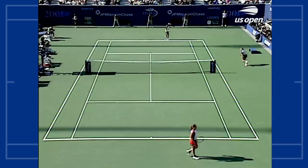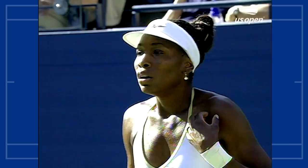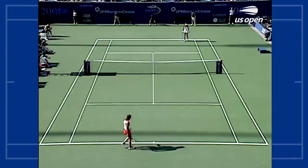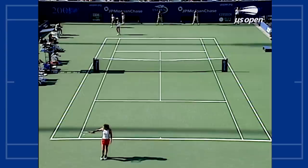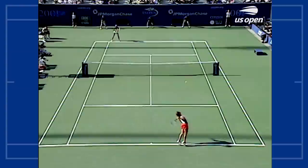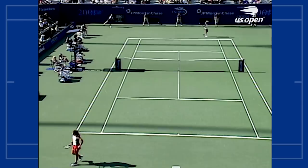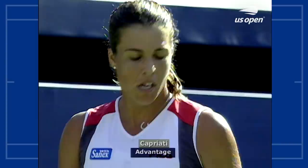Every time Venus gets on the doorstep of a break, she hits an... deuce. Oh, another miss hit from the two-hander. Unforced error number 20. So Venus Williams probably saying to herself, if I just keep the ball on the court, I've got a chance here to get a break. But now it's advantage Capriati.